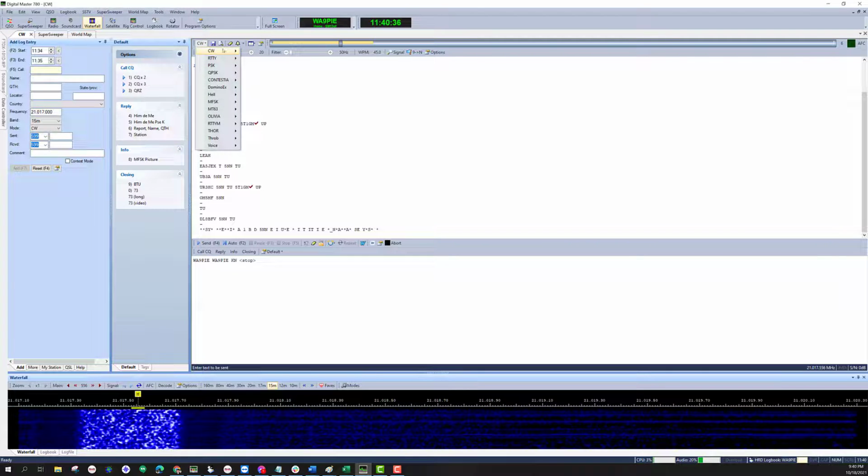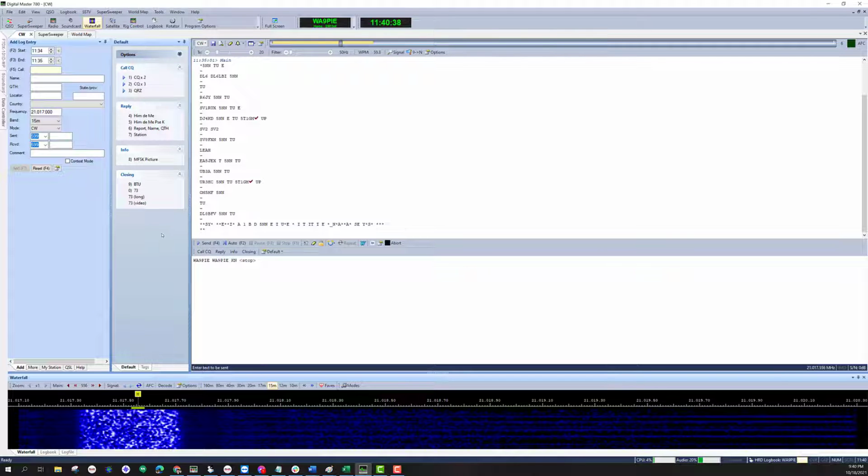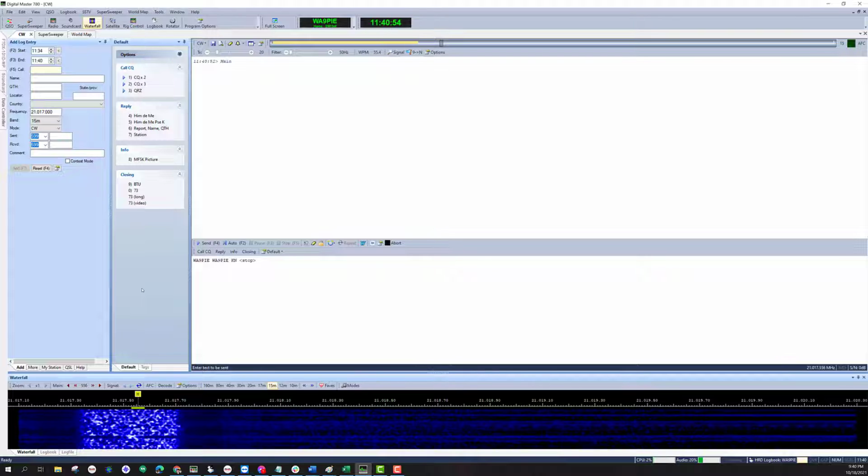So I've got my setting on CW, just the regular CW setting, and you see it's kind of junk. So if I take this out above the noise, let me clear all this off so we can start from scratch. Bring the squelch down a little bit now. So you can see it's starting to be copyable.